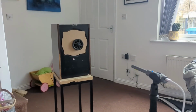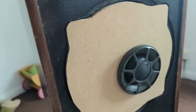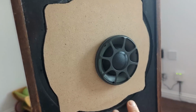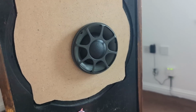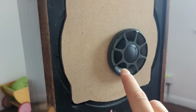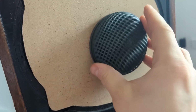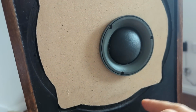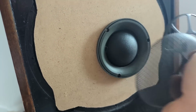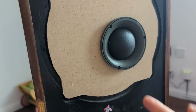So I'm measuring the dome. I decided to use my old home speakers, which I turned into just a baffle and just a hole, because I don't want to build a new box anyway. The speaker is at the same level as the microphone. I'm testing as well because this comes with different grills. The main measurements I'm doing with no grills, then I'll put this grill on and I'm putting the mesh, just to see if there's a difference between mesh, grill and nothing.